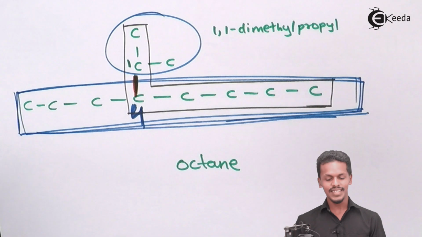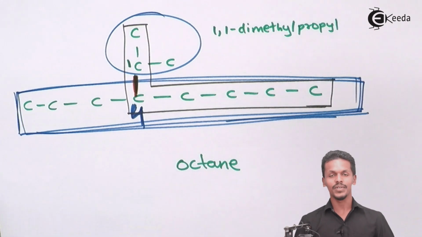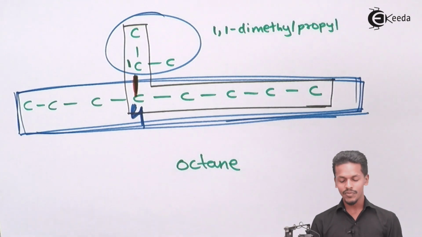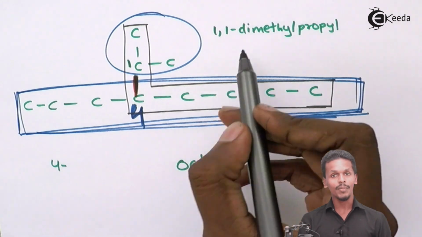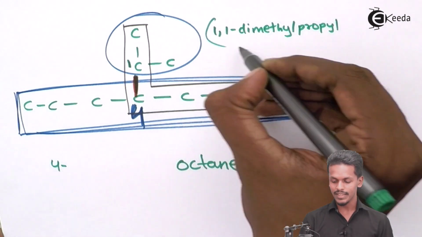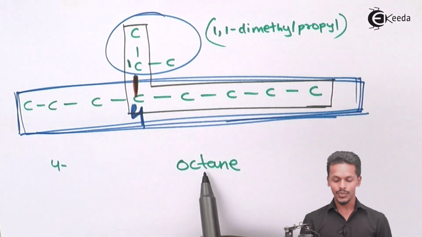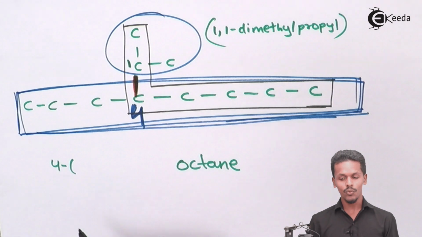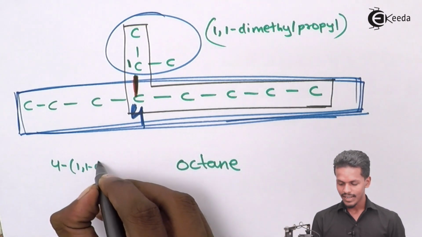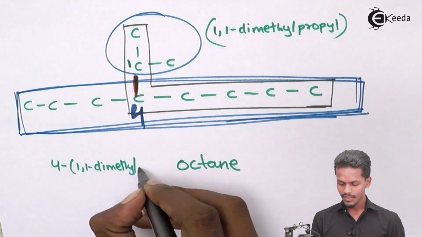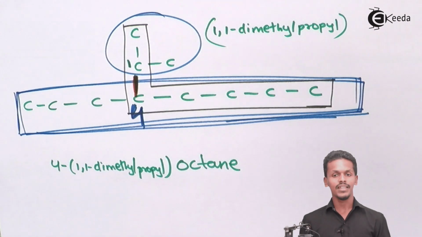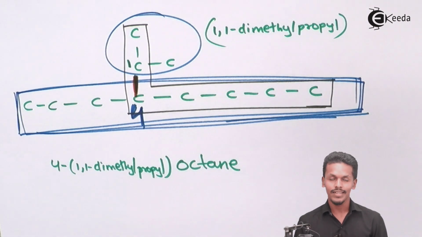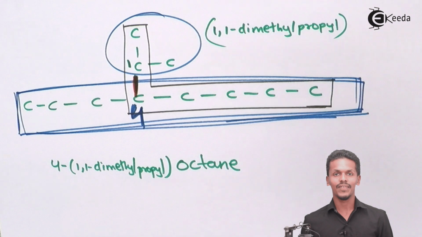So therefore what would be the name of this? The name of this would be very easy to describe, according to the 12th rule that we have discussed. So the name of this would be basically 4, and I am differentiating with brackets, so as not to get confused. So the name of this would be basically 4-(1,1-dimethylpropyl), and the bracket would be closed, and yes, this would be known as octane. So this is the name that we give. So that was another rule that we have mentioned in this case. So therefore this is the one that we have explained.